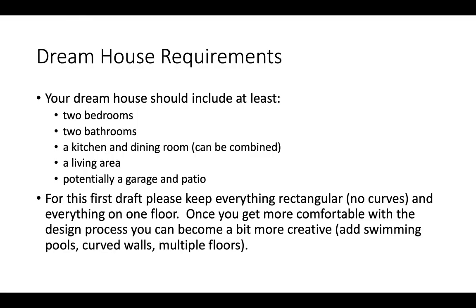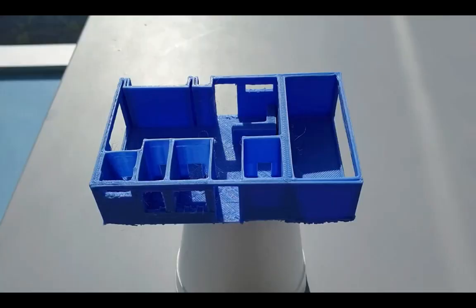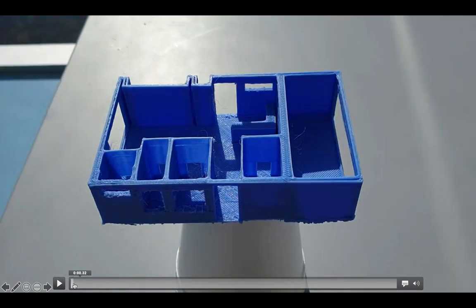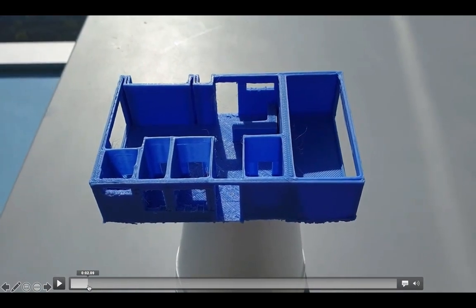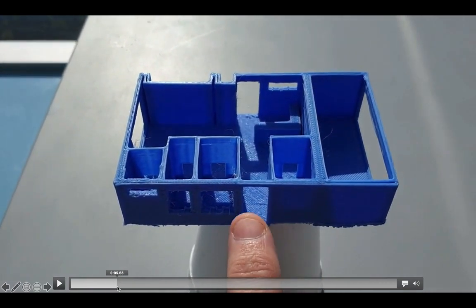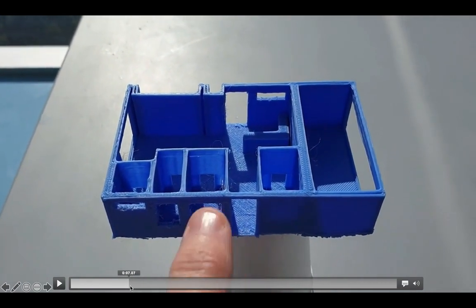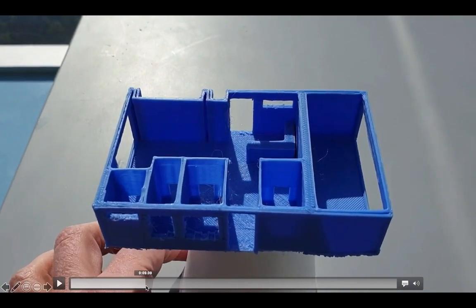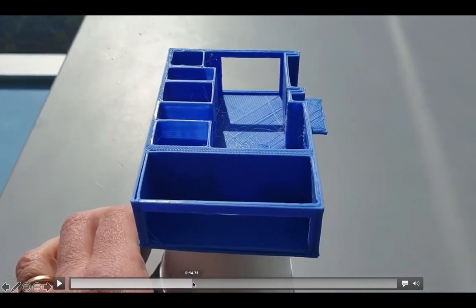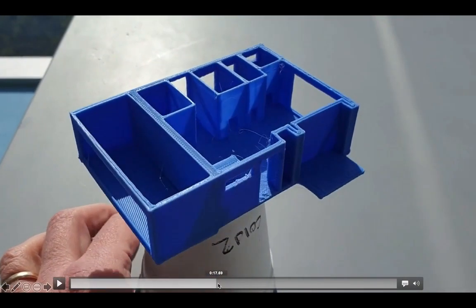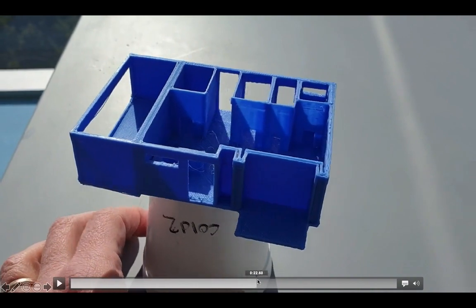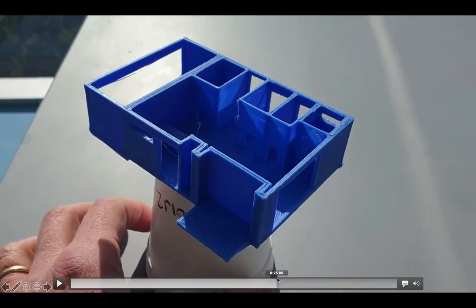Let's focus on that. I just want to show you, here is a 3D print of one of the earlier designs. It's not a really complex design, but at least you can see what it is. That's the front door right there. There's a little hallway there. You can see the windows in the bedrooms. This big opening over here is the garage. Here's the back side. You can see the exit out the back. There's a little patio stuck on the back as well.